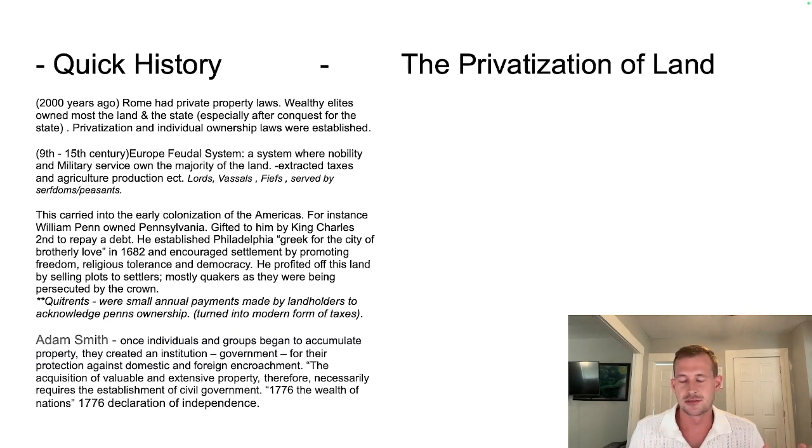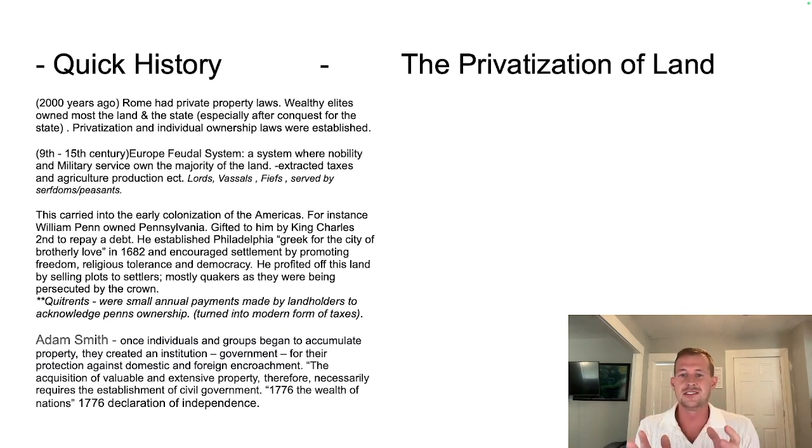So anyway, I just want to hit on this quick so you understand the history of housing and where we've come from. In the 9th to 15th century, so medieval Europe, we mostly used feudal systems for land ownership. Basically the monarchs and the elites owned all of the land, and peasants, or another word for it is serfs, would live on this land and do all the agriculture production. The owner would take a piece, that was their form of taxes. If you think about old shows and kingdoms and lords, that's a feudal system. We have lords, vassals, fiefs, served by peasants and serfs, all that type of stuff.